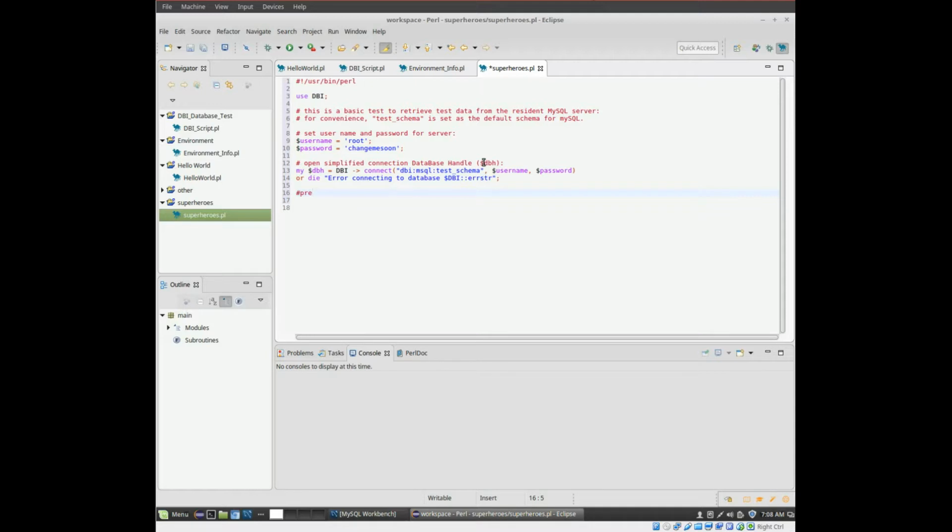We're going to prepare a query. Perl's handy q operator, or quote operator, avoids lots of tedious escapes.